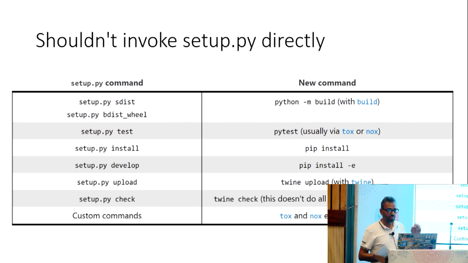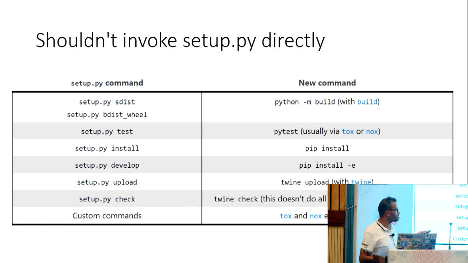So as I mentioned, setup.py is not retired, or it is not that you should not be using it, but there is something restricted about using it. Earlier, the way we created builds was to directly run setup.py with all these arguments so that it would do whatever was required. But that is not encouraged and it has actually been deprecated now. For each of them there is an alternate command: python -m build is what you have to use now to build the package, but don't run setup.py directly with the arguments. Similarly, they recommend pytest or tox or nox rather than setup.py.